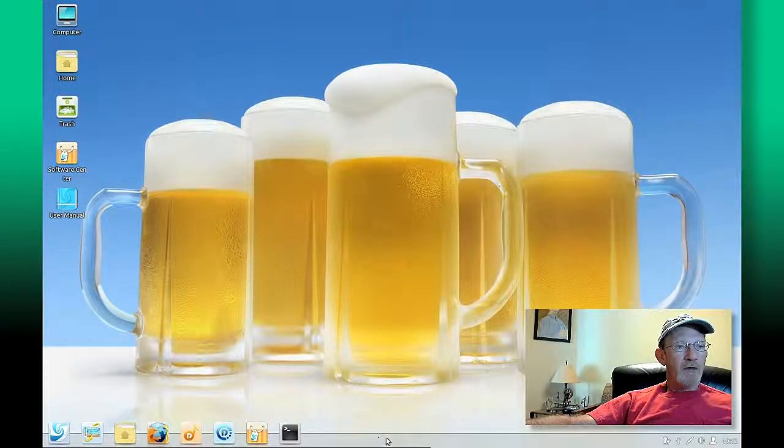What we have is a nice transparent taskbar with a variety of options. The taskbar also has some really nice features that you can manipulate as far as auto hide, invisible mode, and things of that nature. It looks like a very well put together package. Nice customized icons. And this distribution is a Chinese distribution.